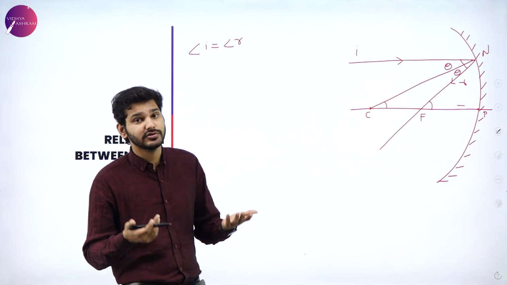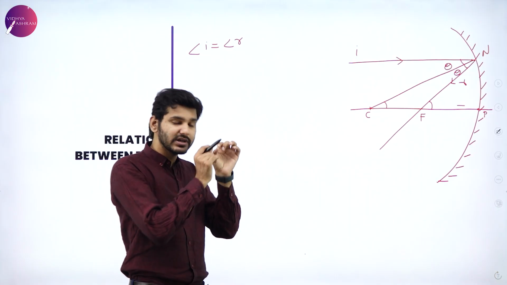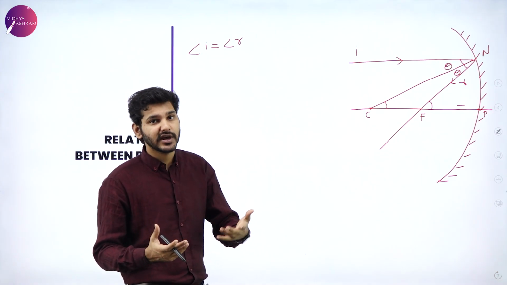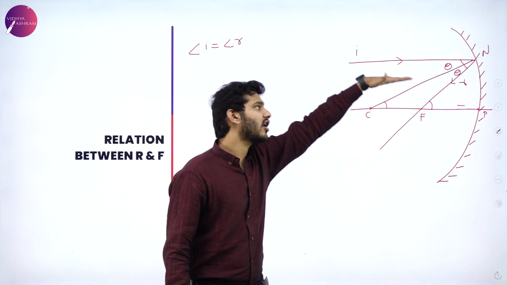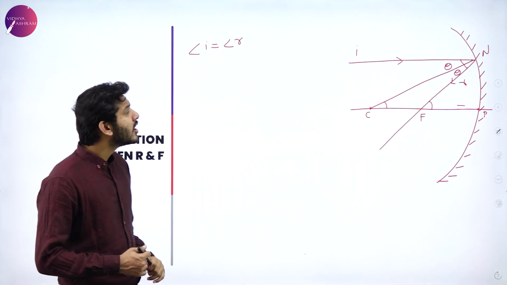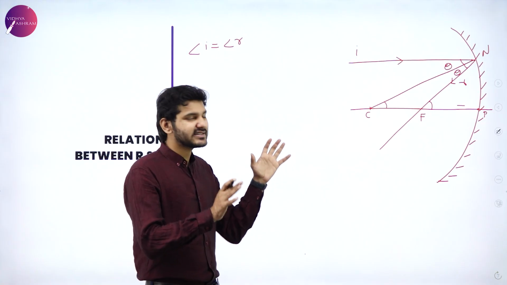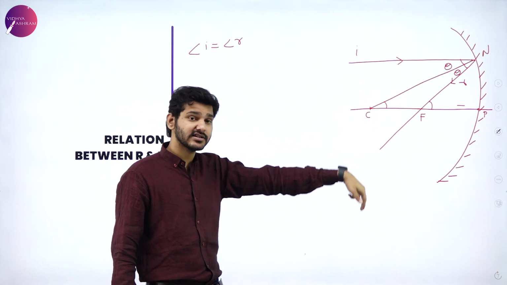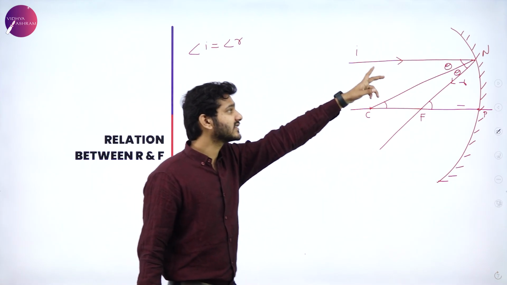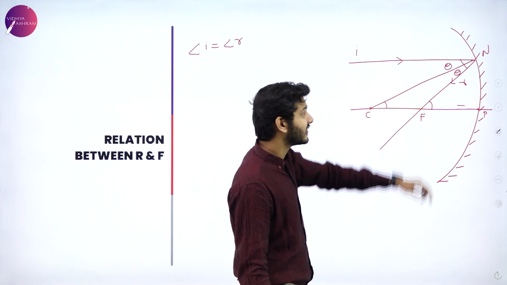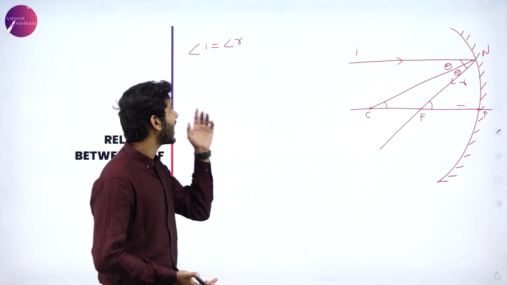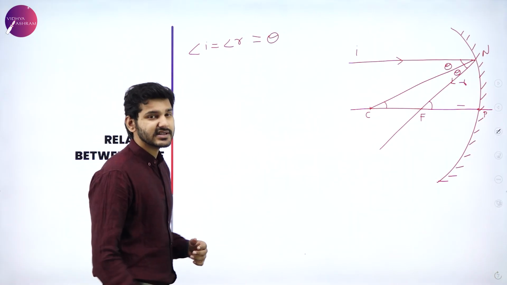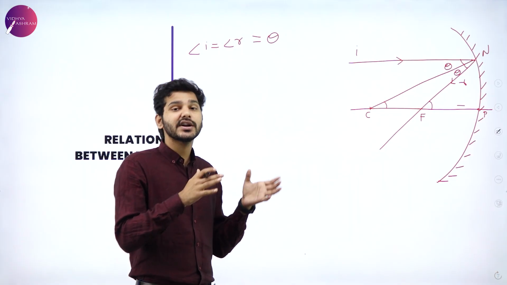But again, I cannot actually draw such tiny figures. That's why I have enlarged that particular figure and ask you to assume that this ray is actually here, and now we are going to derive this particular relation. Now, since the obvious things are out of the way, that is, the ray is very close to the principal axis and this is the incident ray, that is the reflected ray, and this is the angle of incidence, this is the angle of reflection and both are theta. Angle I is equal to angle R, which is equal to theta, are all the obvious things we already know. Now to get into the heart of the derivation.